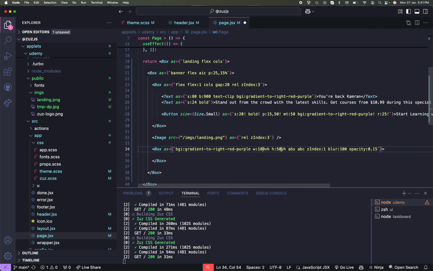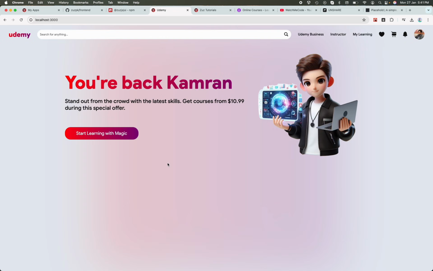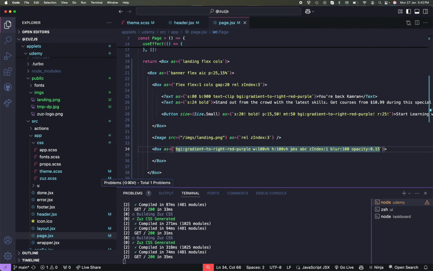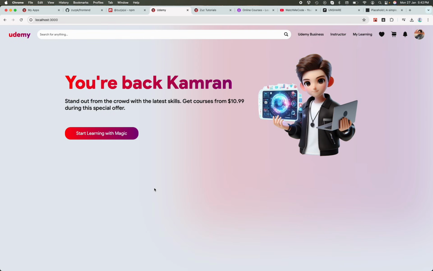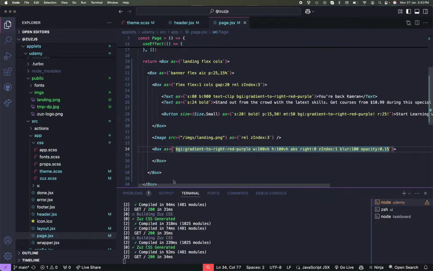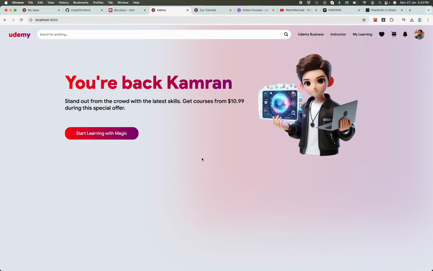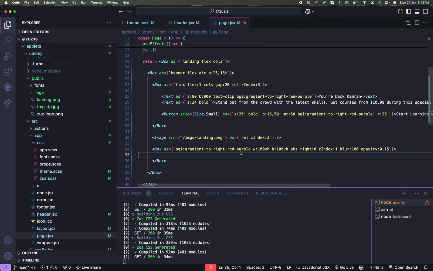Let's change it to 100 and test. Yeah, this one is better. And if we can change the right to 0, yeah, this one is better. Now we have kind of a gradient coming from top right to bottom. And I guess we should keep this gradient.